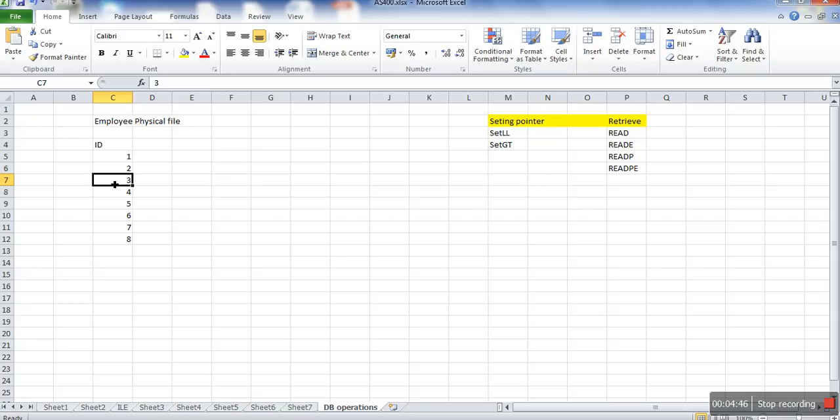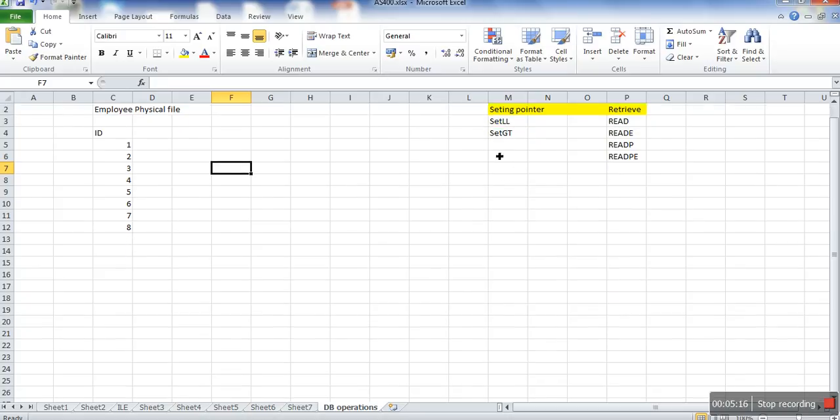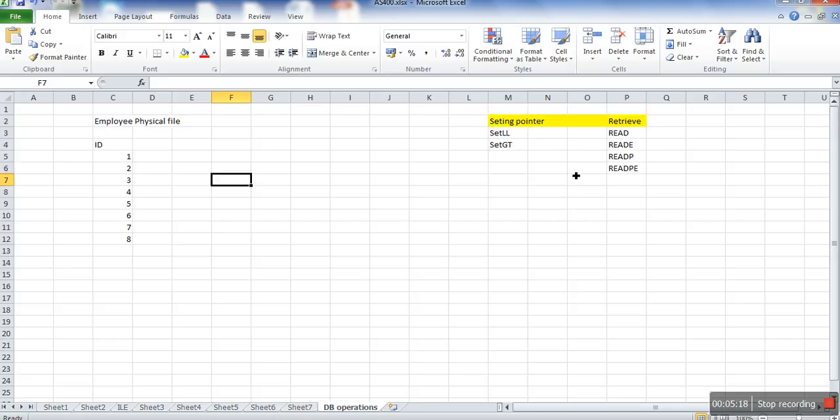That is the main problem, right? How will the system know where, because in RPG it doesn't initialize from the beginning, like in CL, where it starts from the beginning. So you just go and do receive, and you are reading. But in RPG it doesn't, because we have a keyed sequence also, right? So how to initialize, and from where I have to read, we don't know, right? In order to do that, these two terms will help us: SETLL and SETGT, set lower limit and set greater limit. These two keywords will help us set from where we have to read.